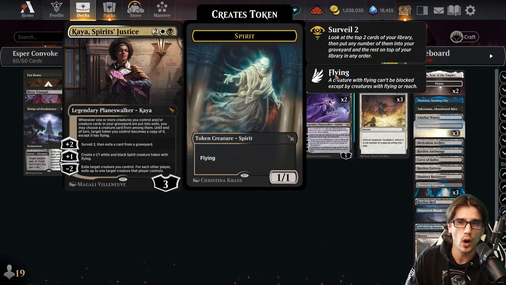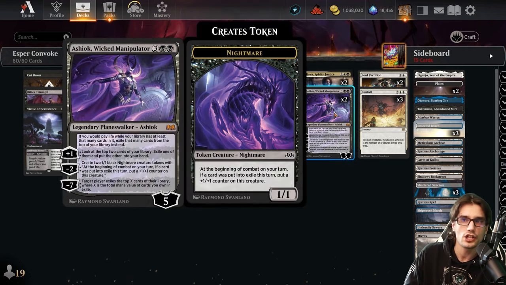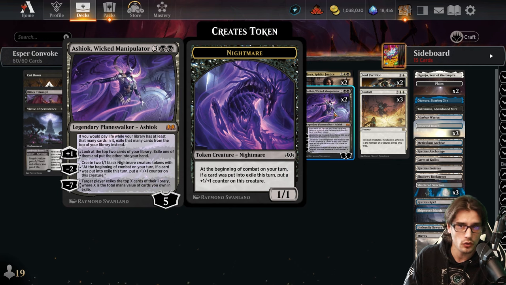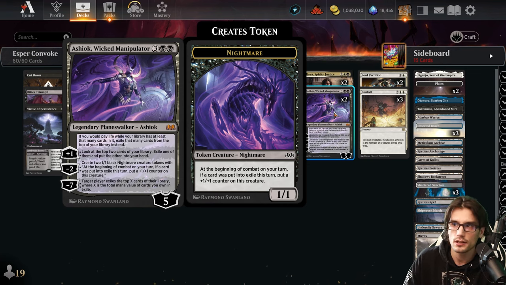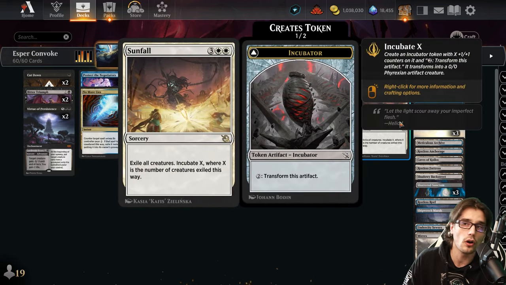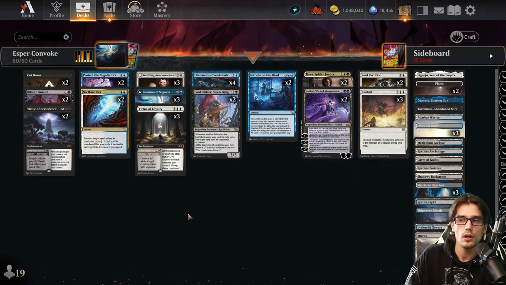Create a 1/1 white and black creature token with flying. Ashiok for 5, 5 starting loyalty, -2. Create 2 1/1 black Nightmare creature tokens with "at the beginning of combat on your turn, if a card was put into exile this turn, put a +1/+1 counter on this creature," which is quite nice. And then finally, Sunfall for 5, exile all creatures, incubate X, where X was the number of creatures exiled this way. And that incubate token's quite nice as well, right?